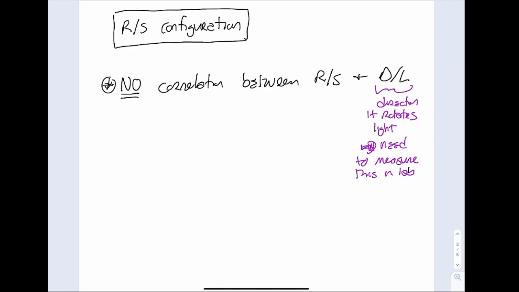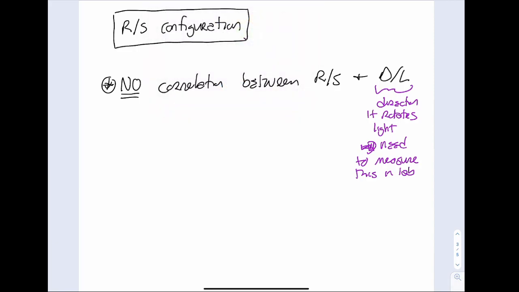The only thing we could say about them that would make them similar is that enantiomers are going to have opposite designations. If one enantiomer is R, the other enantiomer is going to be S. If one enantiomer is D, the other is going to be L. We just don't know if that D one is R or S. There's no, again, correlation between the two. So be really careful to keep those straight.